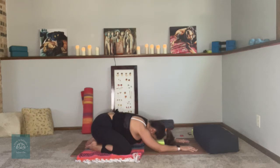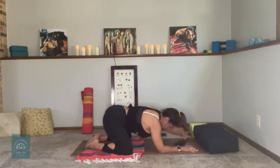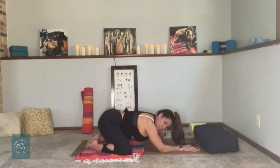Remember that as your body starts to surrender into each pose, you may find that you don't want the blocks and that you may want to go ahead and let your body come down even further into each pose.